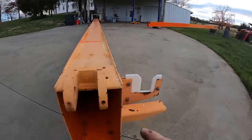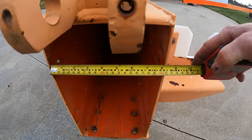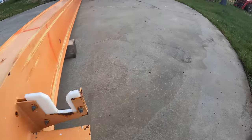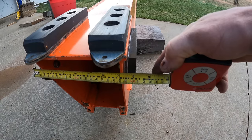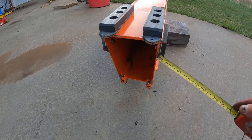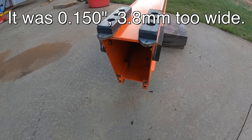That end of the fly boom slides into here. So let me show you something here. I've got a tape that shows both inches and centimeters. Almost 8 1/8, 205 millimeters. Okay, let's go over here. It's just over 8 and about 203 or 204 millimeters. I had to take about 3/16 of shim out of that. That was that tight. I don't even really get it.